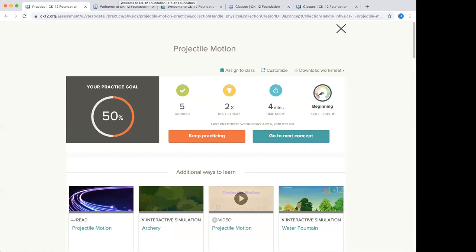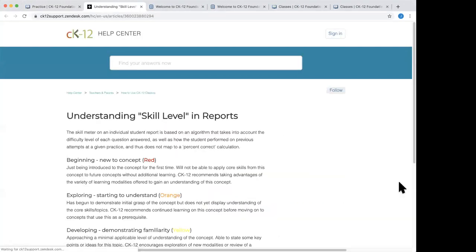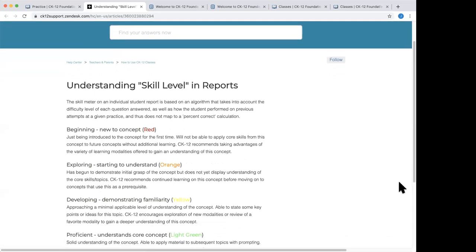Sure. Let me start with, I think, the first 2 that are asking about skill level and metrics. Maybe we can talk a little bit about what that looks like. To give you guys an idea that beginning to mastery level, if you note right there, it says it's based on a couple of things. It takes into account the difficulty level of each question, and then a sense of which of those questions they're getting wrong or right. So if a student messes up an easy question versus messing up a hard question, that would be weighted differently in that. So it takes into account both whether or not they're getting it correct or incorrect, and then also the difficulty level of that question. So hopefully that answers your metrics and skill level pieces.